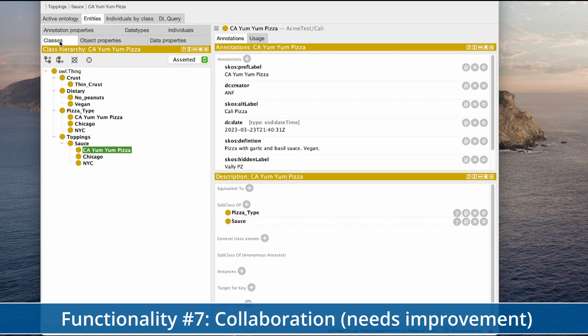There is no direct way in Desktop Protégé to put in suggestions. That is something, and actually both of these things, you can use Web Protégé to do a lot of these things.